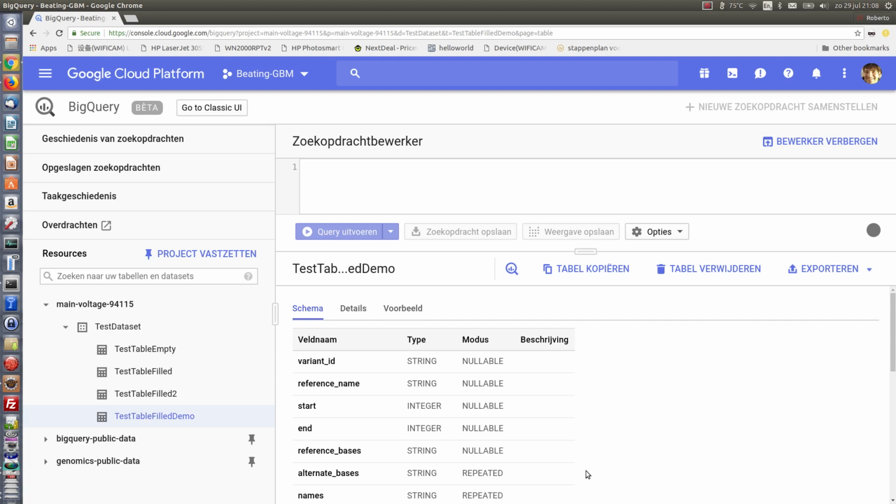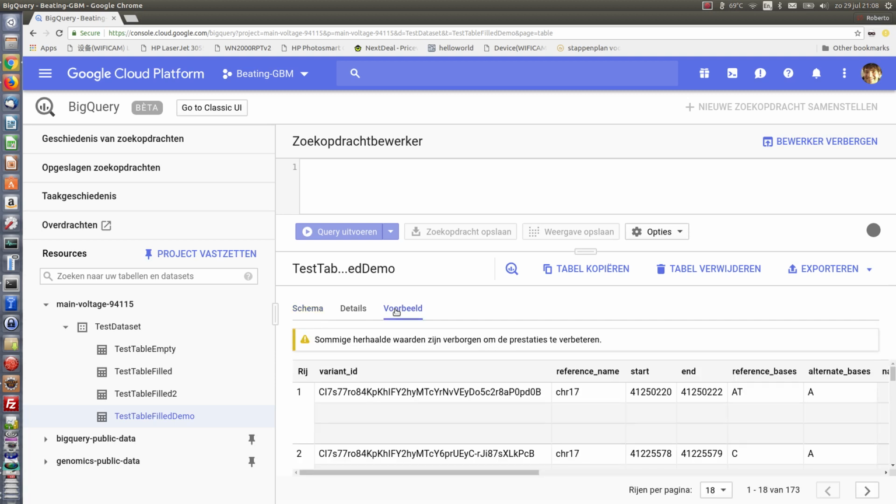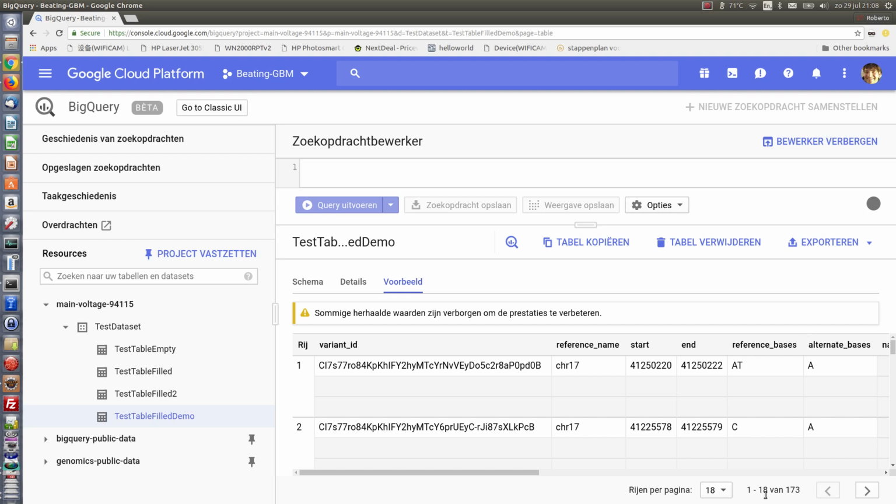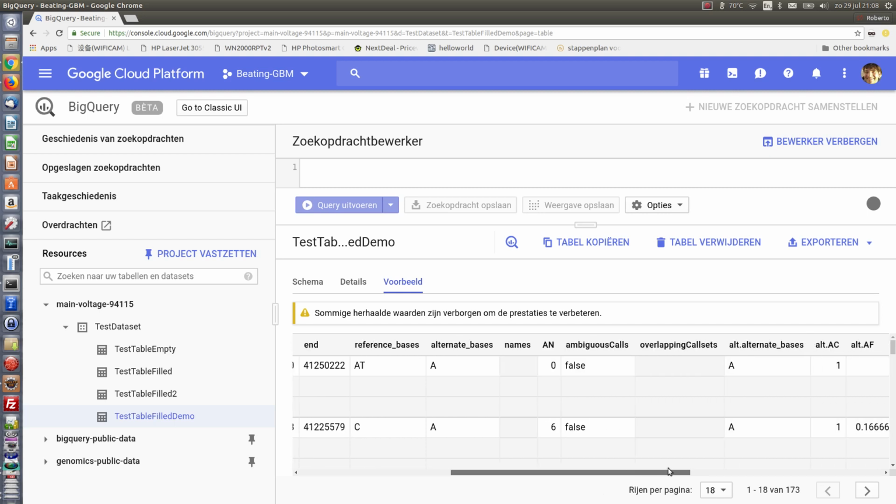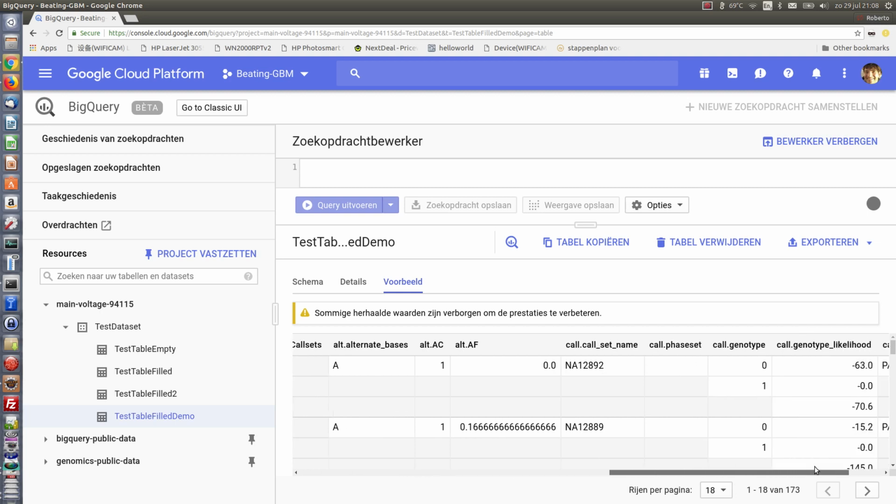You can see the schema. We can navigate some data. These are the results of our program.